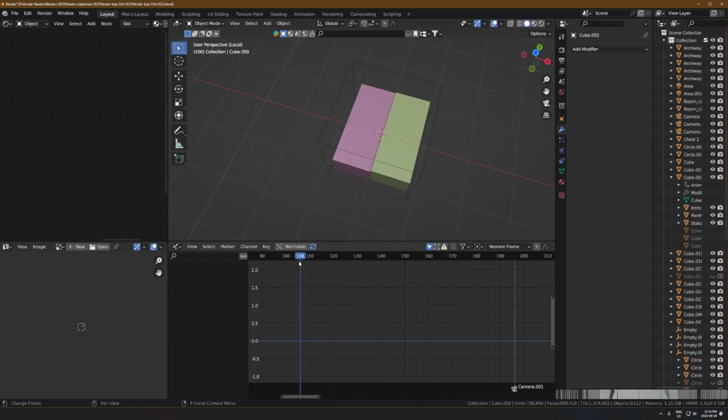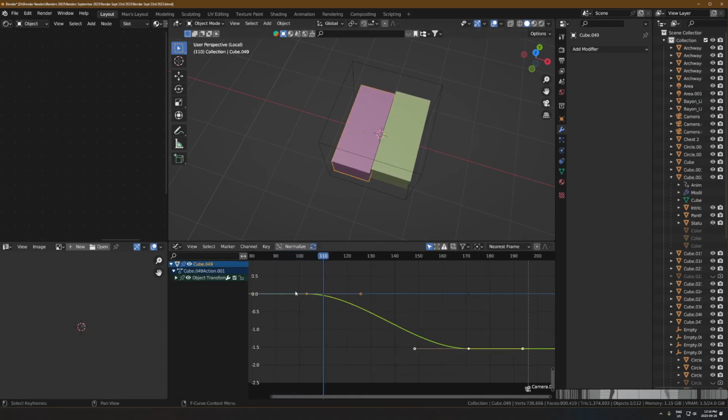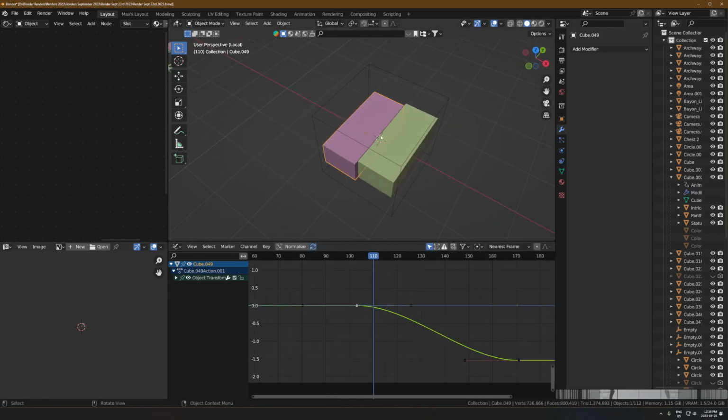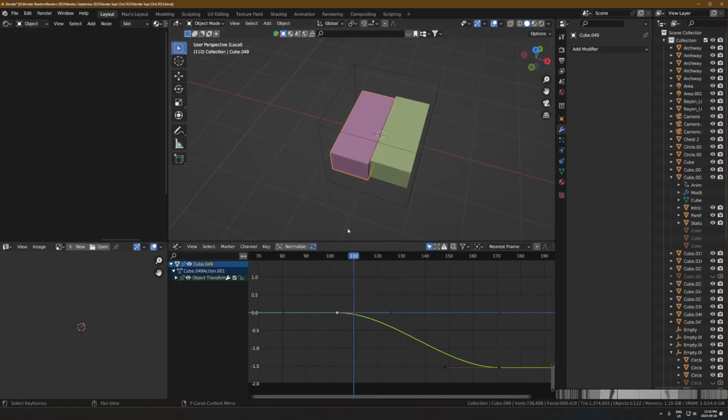Right, so that just looks a bit unrealistic and overly smooth and just not very nice. So I think what I'm going to do is just shorten down these handles a lot. In this graph editor, it's the same controls as the viewport, where middle mouse button is move around, S is scale, G is move, R is rotate, all that. It's all the same controls, which is very nice.